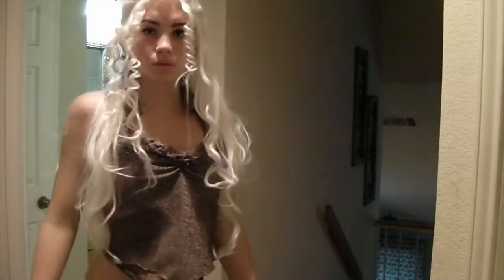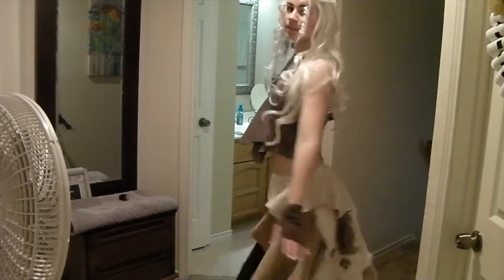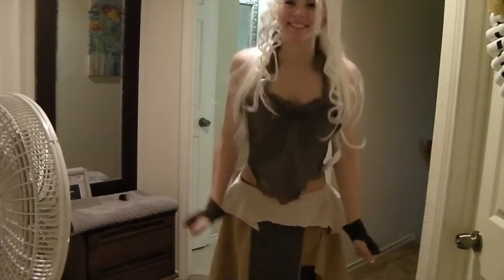It's Lilfaun, and today I am making a hair tutorial on how I styled my Khaleesi wig from season 1. So if you want to learn how to do this, just keep watching.